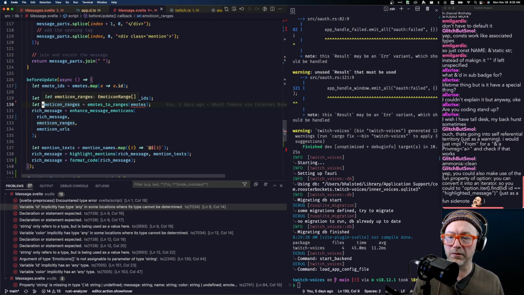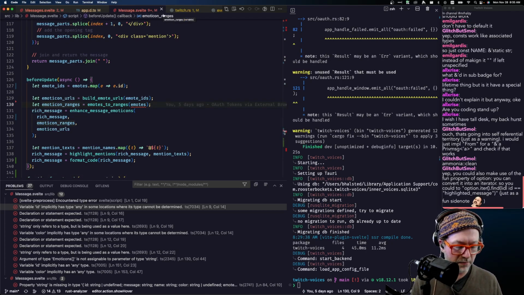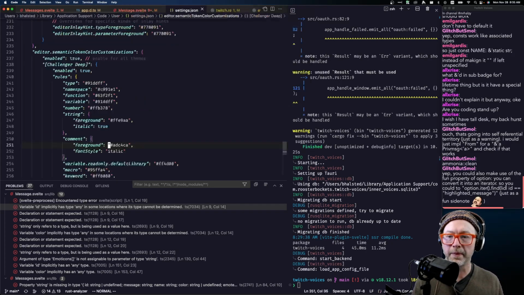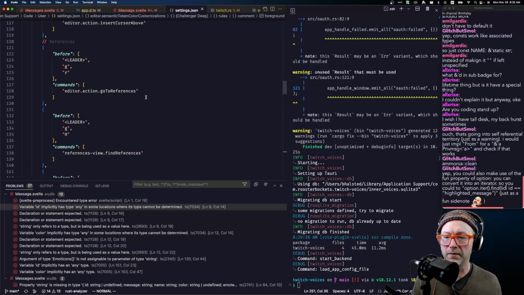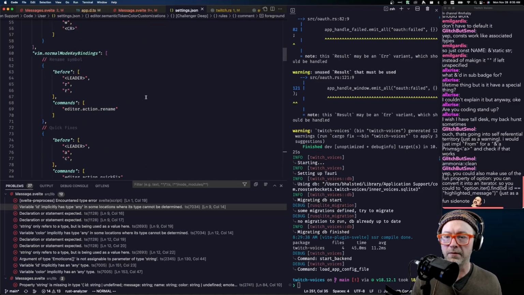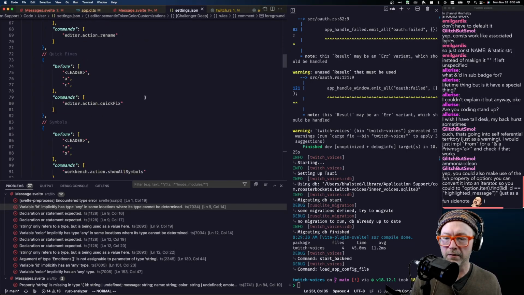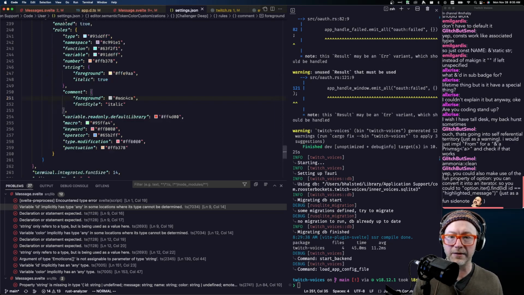So here we're looking for emoticon range. Let me search for all of the types again. I keep forgetting what I set this to. Is it comma? No, it's not it. Quick fix, all symbols, AS.